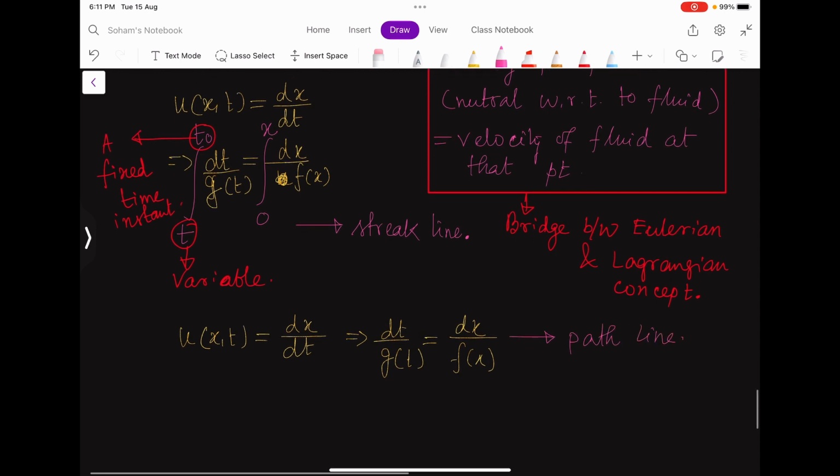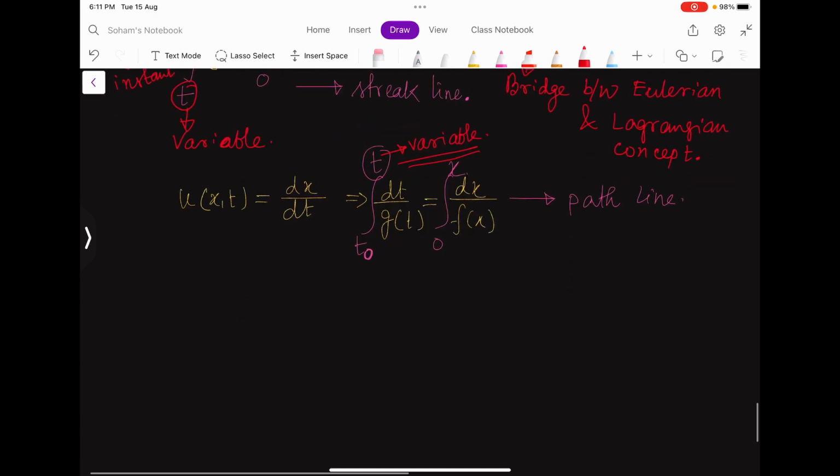So then you know that here you are tracking only one particle, and you have started your stopwatch at a particular instant of time, and you know that particular instant of time. So here, sorry, when you are putting this limit, the starting time instant will be a constant, and this is a variable, and this is again 0 to x. So now this is my variable. Clear? So this was the major difference between streak line and path line from the mathematical point of view also.